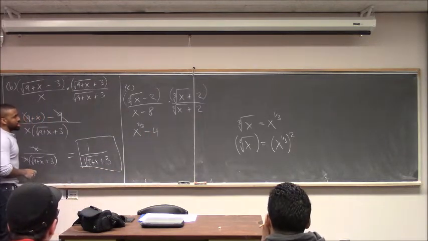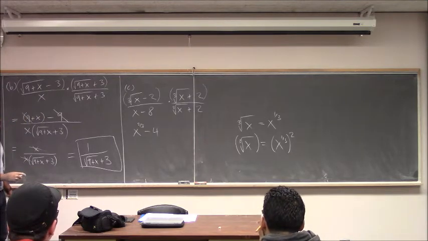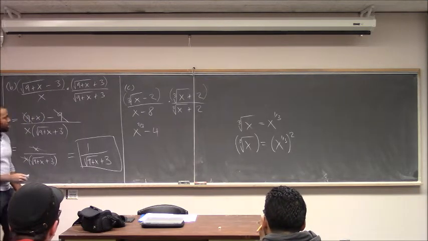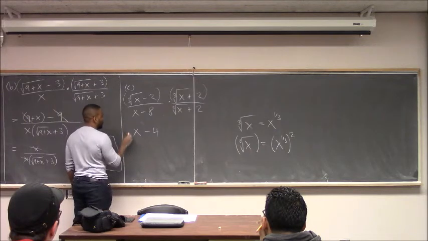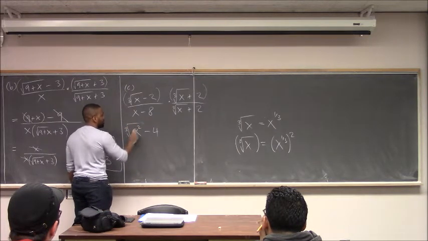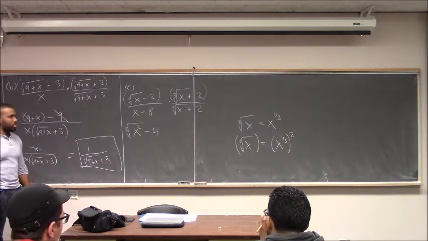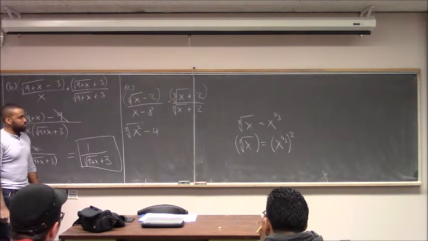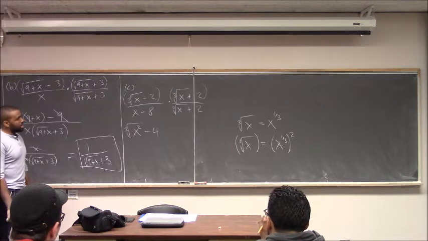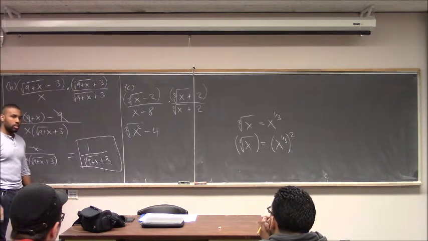But now if you look at that, it's not at all very different from the original, is it? All you've done now is you still have the cube root, but now you've added a square to the x. It doesn't look much better. It's not going to really simplify. It turns out that that guy is not the conjugate for this thing.